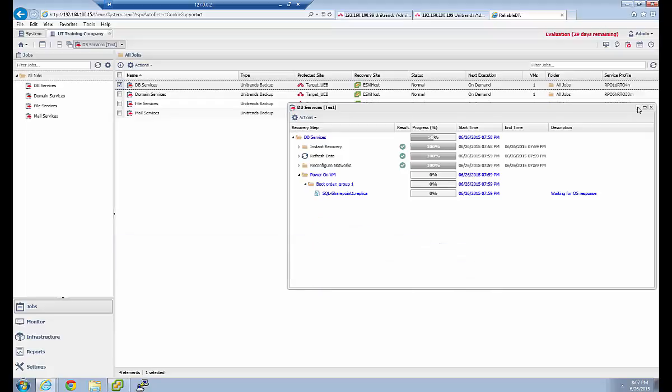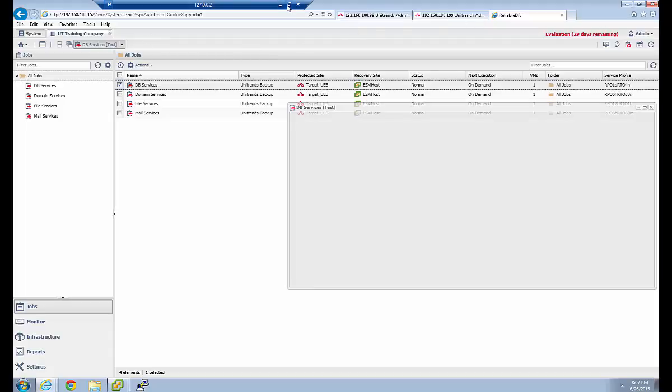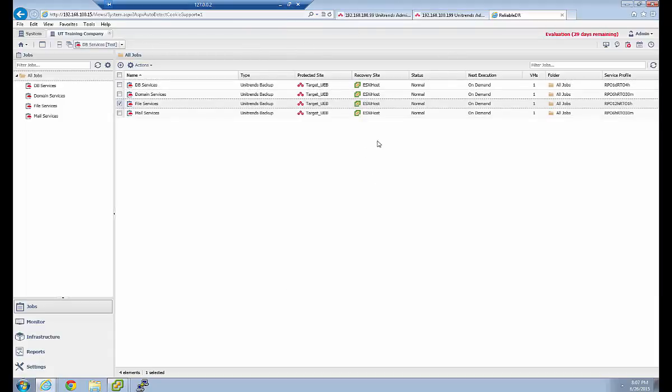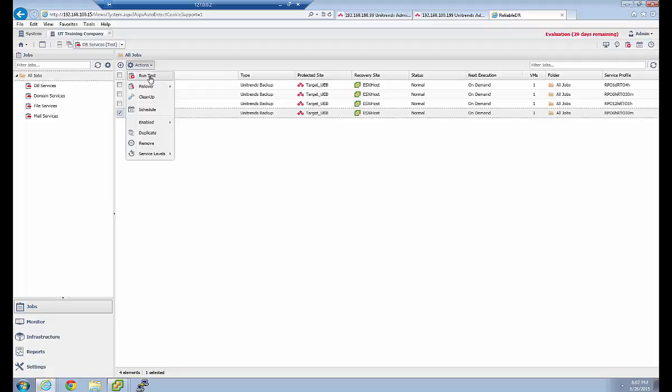While this server is failing over, I'm going to go ahead and minimize this job right here. Let me see if I can get my console to respond here. There it goes. And we're going to go ahead and run the mail services job. We'll run a test against that one.